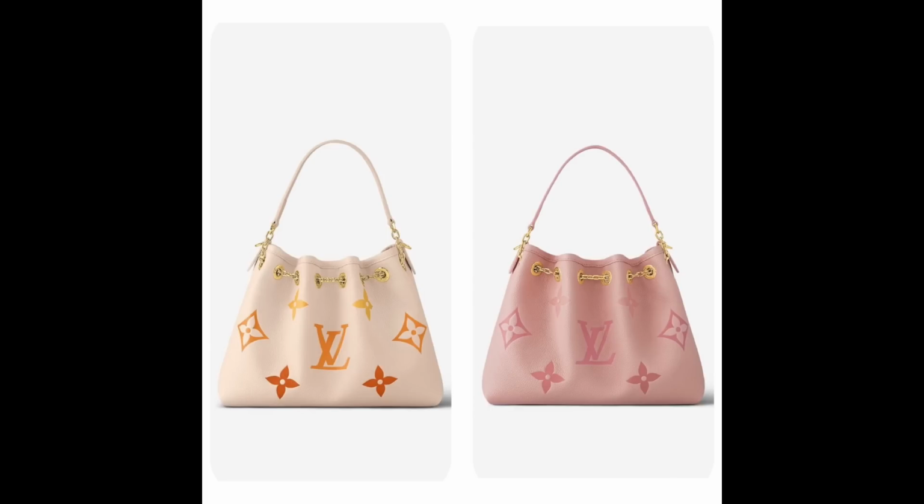I do. I honestly like the summer bundle handbags. That blush pink, that pink is amazing. I love the cream as well. I don't know. It could just be the colors that I love, but I'm not going to say yes to purchasing, and I'm not going to say no.